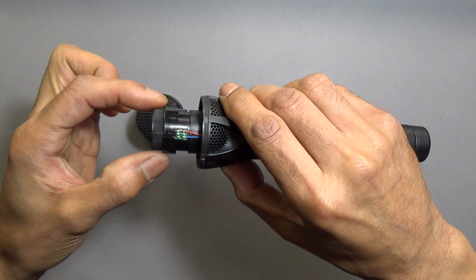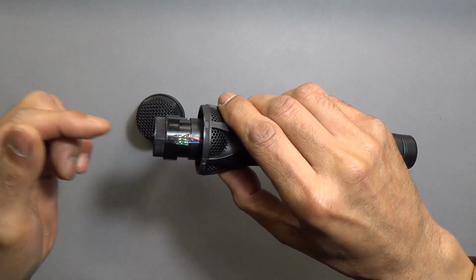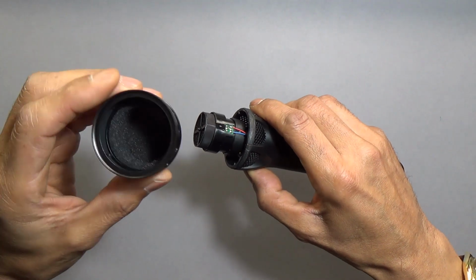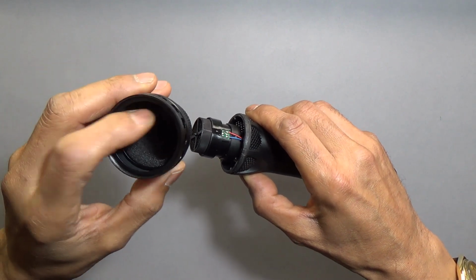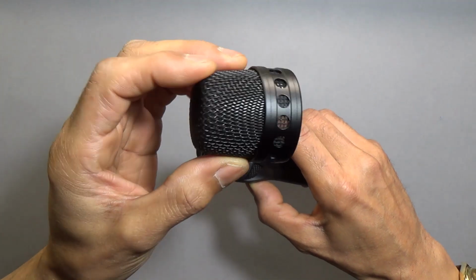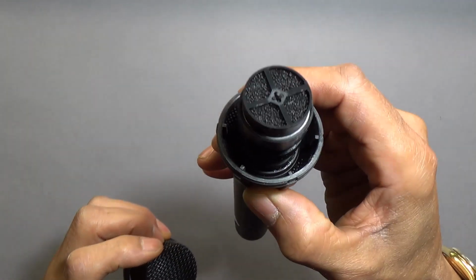This is shock mounted, as you can probably see. Not so much in that direction, but then I figured, I suppose the diaphragm's like that, so that's probably most important. The grill, the mesh there, and from what I can see, that's the only mesh, and then foam, which you probably can't see with the light, you can see through it, it's not very thick, the foam, and another amount of something on the top.